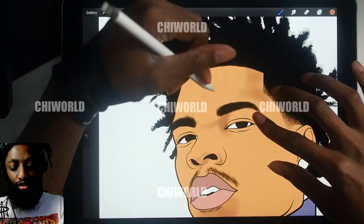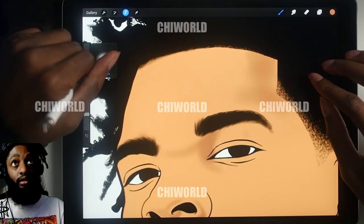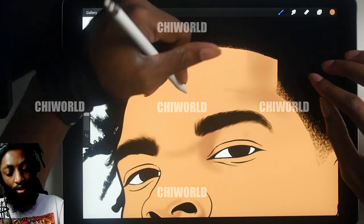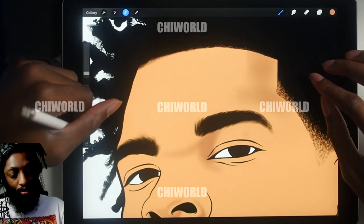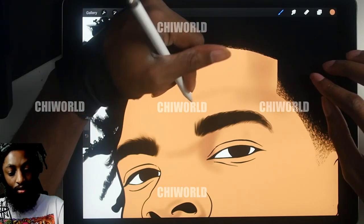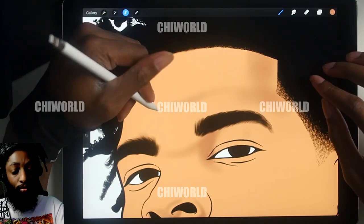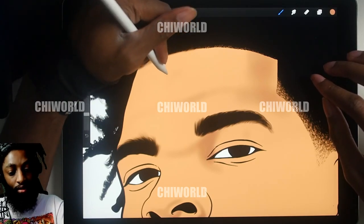When you're shading and you're trying to do that realistic looking shading, it's a building process. Don't try to rush it. Take your time. Yeah, I'm just piecing it together. I'm doing it piece by piece.